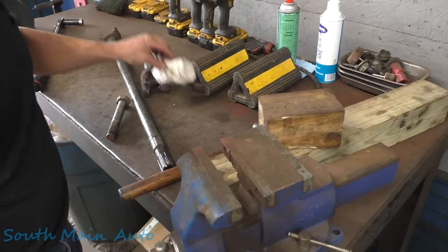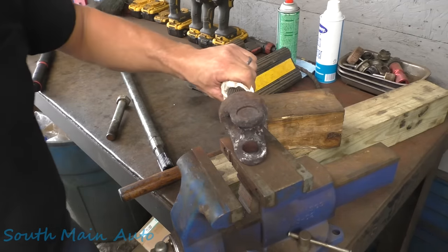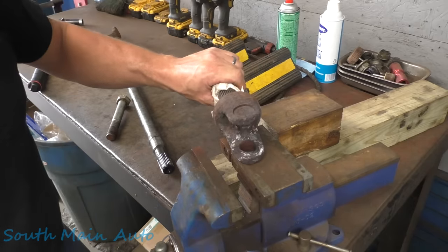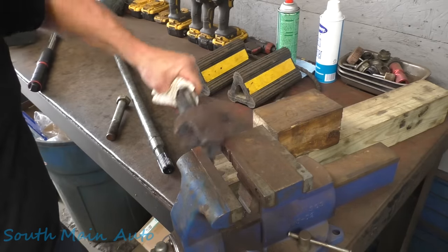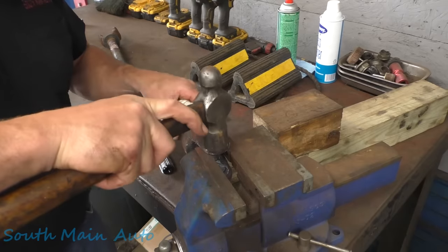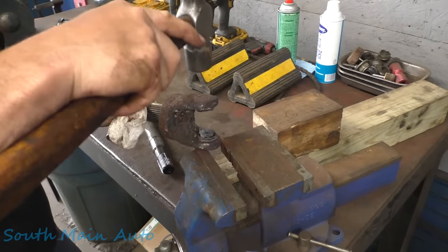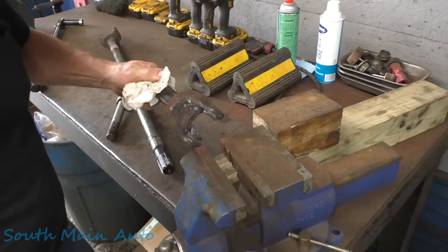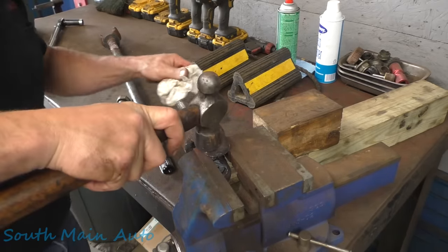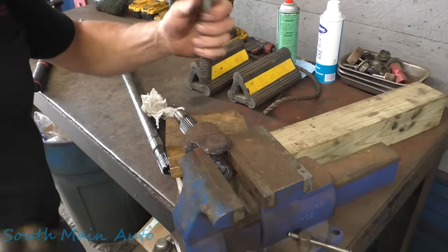These usually will come out pretty easy. Get your safety napkin. Now, you're going to be tempted to put it up here and wham, wham, wham, whack on it. Don't. Whatever you do, make sure you stick it in the vise or something like this. That way when we hit on it, we're not going to spread the ears as we're whacking it together. If that makes sense to you. All right, hopefully it does. Stick a block of wood under there.